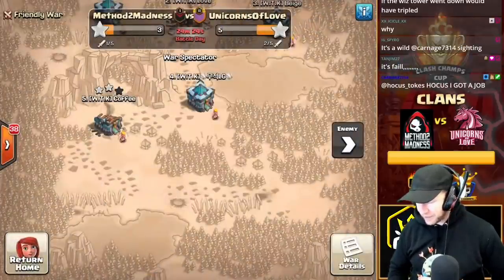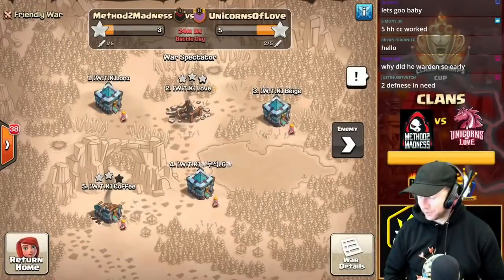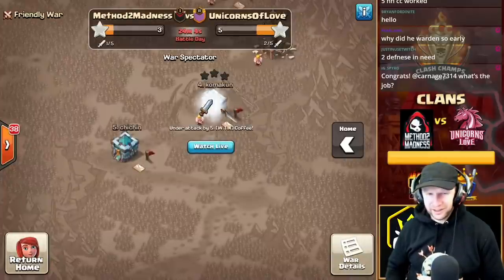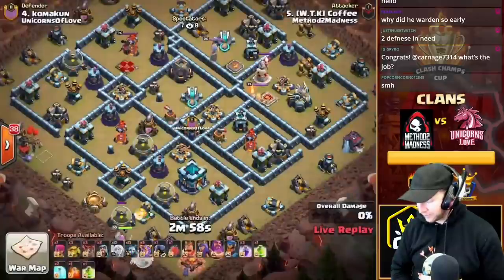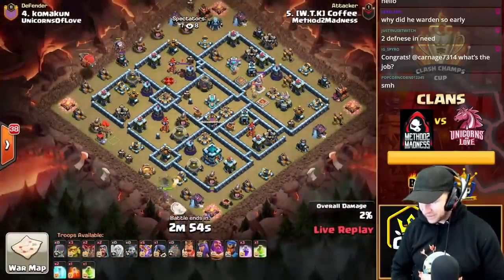They are in desperate need of a defense here, and Method of Madness hasn't missed yet. Yeah, those five headhunters in the CC is a lot to deal with. They can kill heroes through their ability sometimes. Not the Warden, obviously, but the Warden already used his ability, so he was vulnerable. But here we go. Coffee in with the next one.